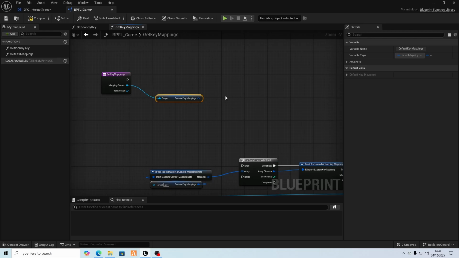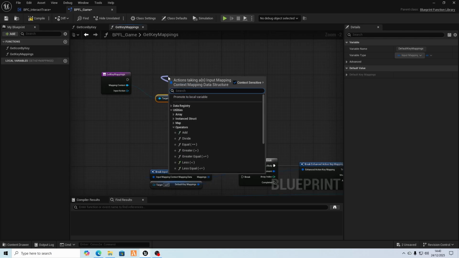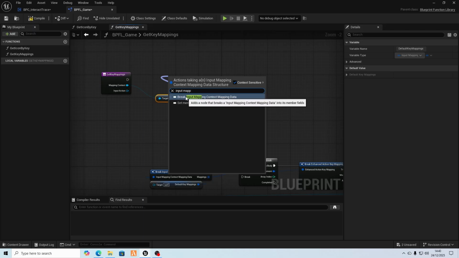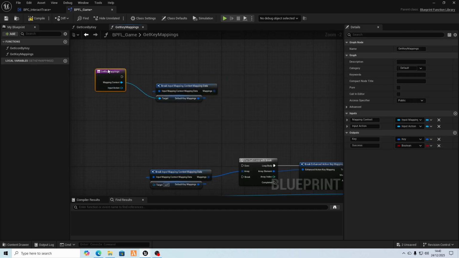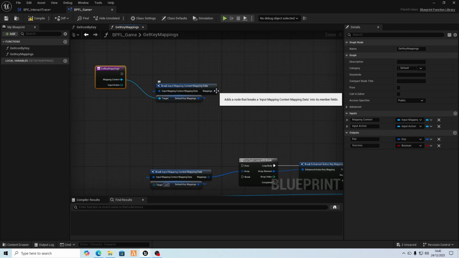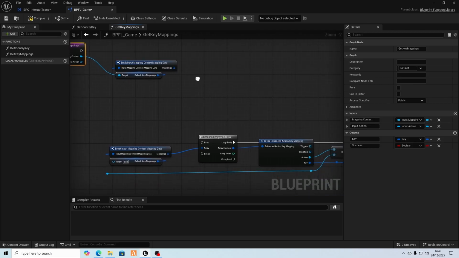But unfortunately, that's not exactly what we want. We then need to get from there, you need to type in input mapping, and you want to break the input mapping context mapping data. Okay, that will give you that. We then want to iterate through that in a loop with a break.